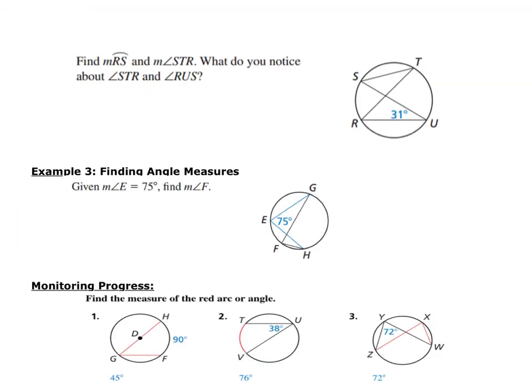All right, I want you to do this top example on the front. They want you to find two things. They want you to find the arc RS, and so I'm going to color code that for you. RS is the arc that they're asking you to find. And then they also ask you to find angle STR. Well, STR is this angle right here, and that's the inscribed angle. Isn't this blue angle that I have shaded, isn't its intercepted arc the arc they want you to find? So that's going to help you.